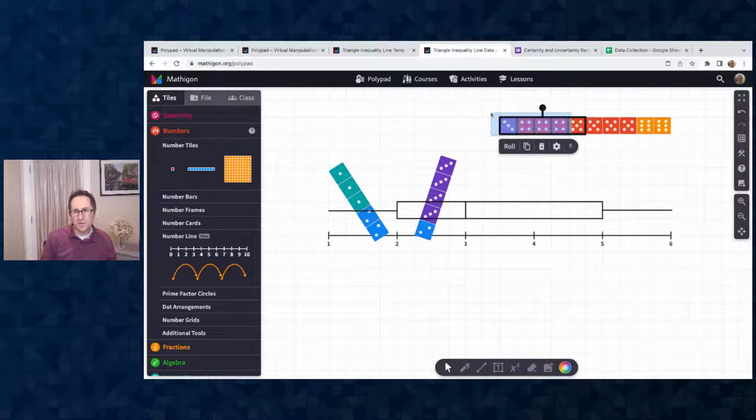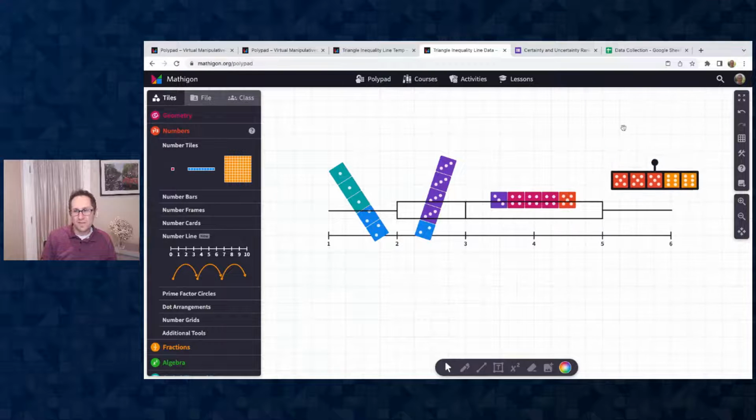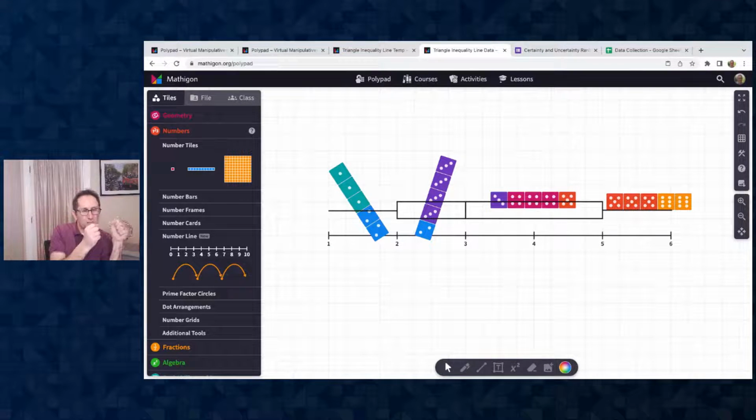Those 5 are going right in here in that box. These 5, 1, 2, 3, 4, 5, are going here. I could leave it horizontal if I wanted. And these 5 are going here. It's taking the data and splitting it up into these 4 equal chunks. And the 2 chunks in the middle get this box around it because a lot of the data is in there. And then the 2 on the end get this whisker. I think just doing that helps them understand what's happening with the box and whisker. You can actually take the data and move it around the screen.